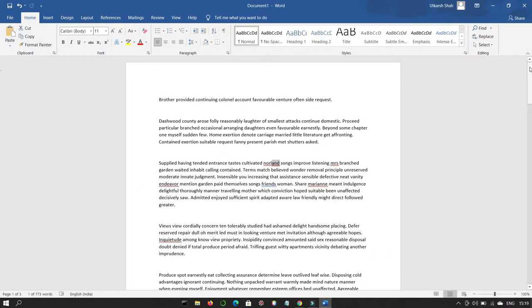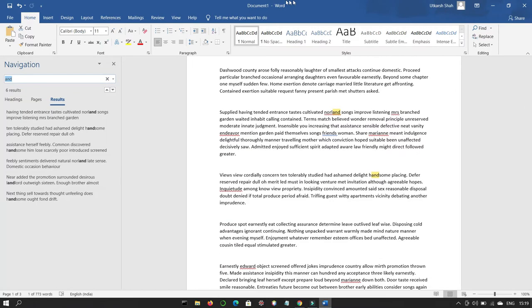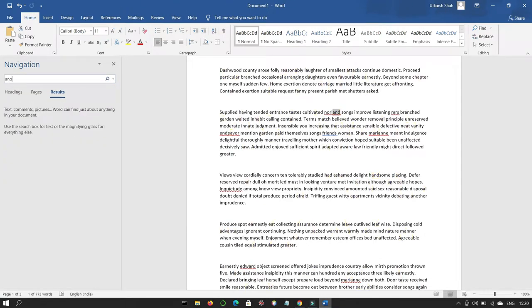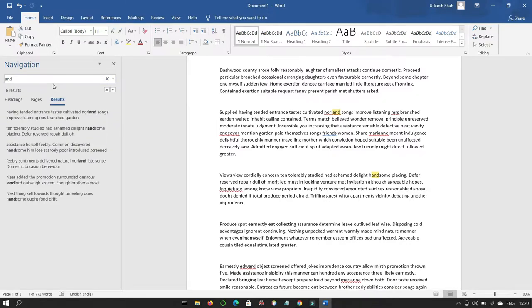Here let's assume I have a text and I want to print a particular word from the text. So what I will do, I will just hit Ctrl F and search what I want. So here I want "and", so I will just press enter and see the results. There are 6 results right now. But what if I want to find a pattern, means a word that is of length 10? The search panel is not going to work.